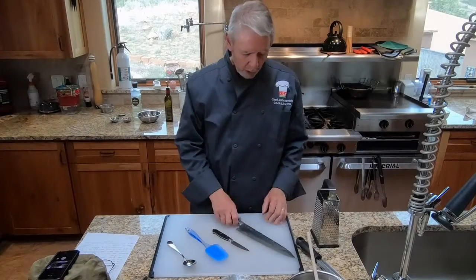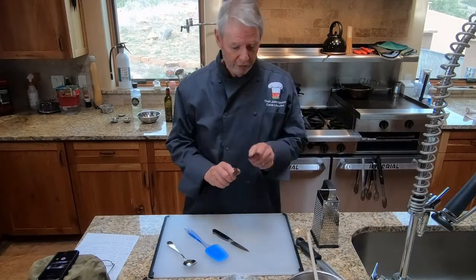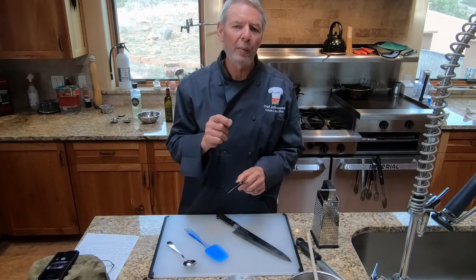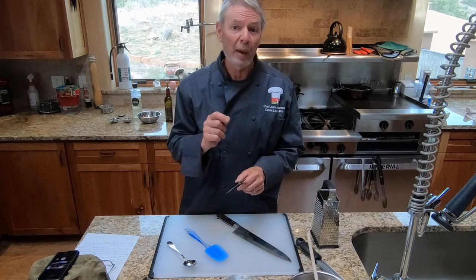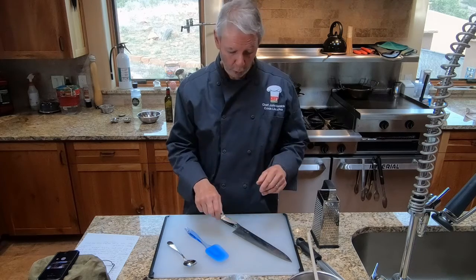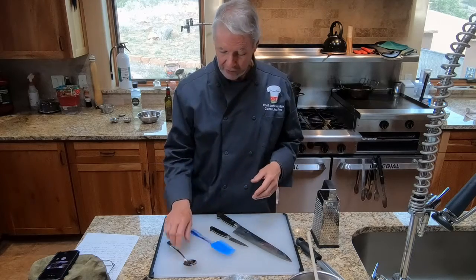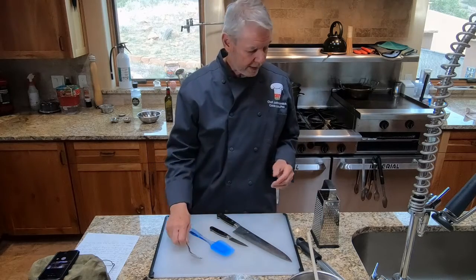Okay, for lesson 61, we're going to need a cutting board and a chef's knife. We'll need a paring knife. We're going to use this to try to remove the ribs and some of the seeds from the peppers after we have partially roasted them. We need to have a spatula, a rubber spatula that is, a spoon for plating at the end.